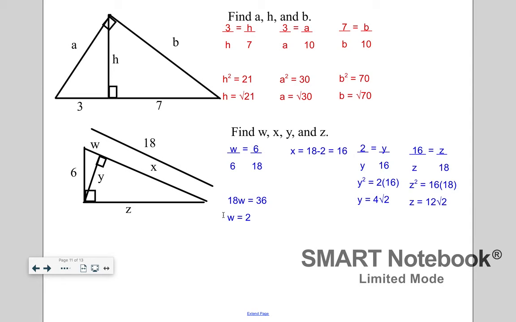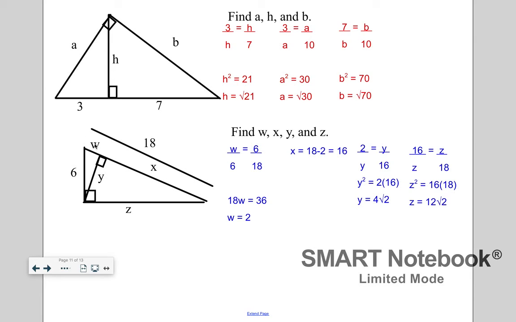Now when we go to the lower one, it can be a little confusing. You might want to jump at Y and say, let's do that. But I don't know Y or X, so that's not really going to help me. That's why I didn't start with Y. I went over here to 6, and I said, okay, I've got this part. This is a geometric mean. Again, all 3 of these are geometric means. So 6 is the geometric mean. That gets written twice between the part and the whole. So the part W that it touches and 18 the whole. I solved that. So I know that W equals 2.